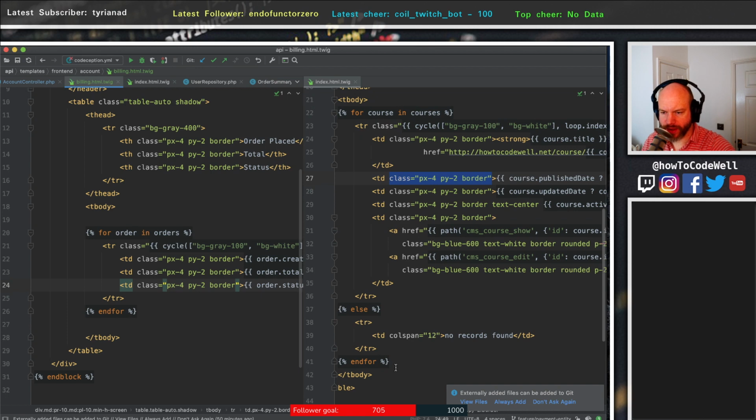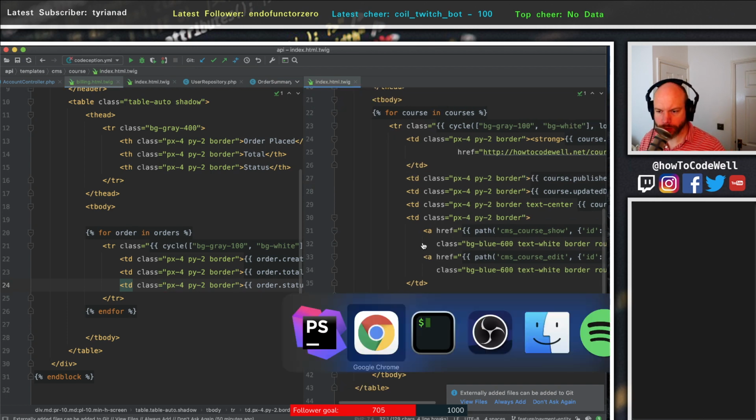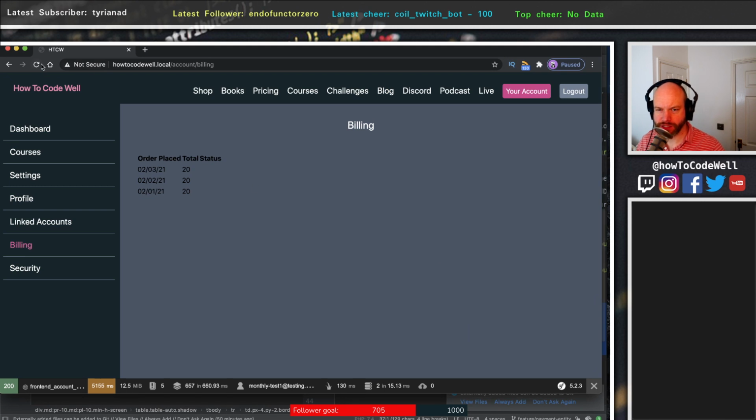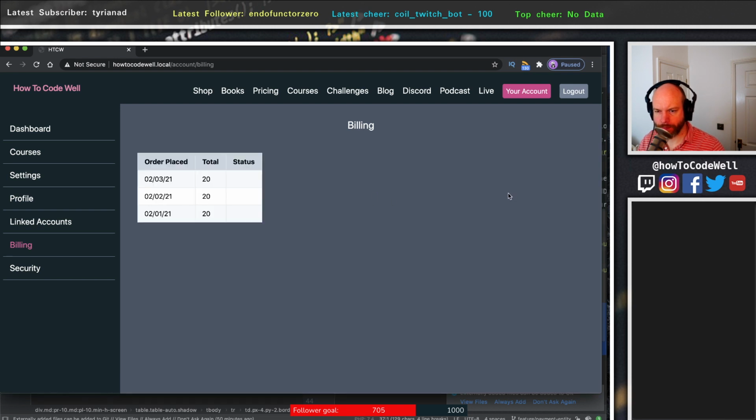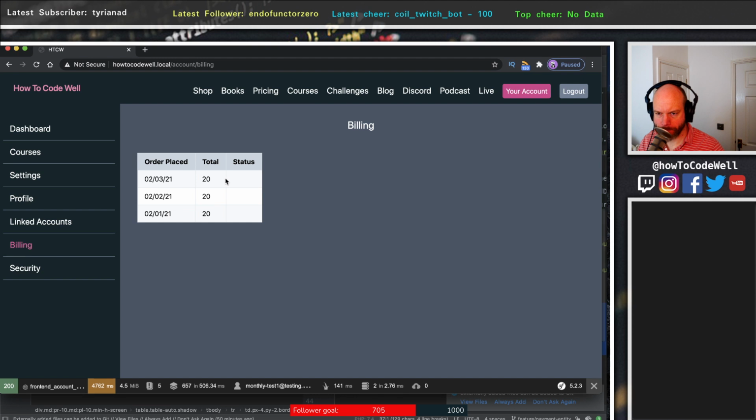Borders. Okay, we need to handle the fact that there might not be any borders, but we'll deal with that in a minute. Let's refresh. Okay. We also need to put in status. Why is status blank? Interesting.